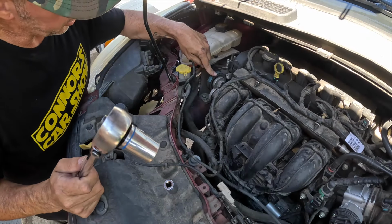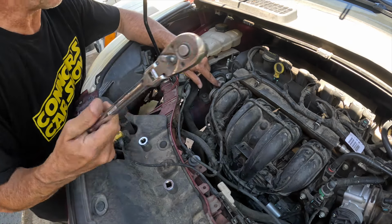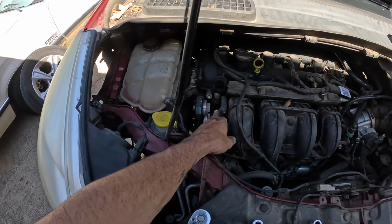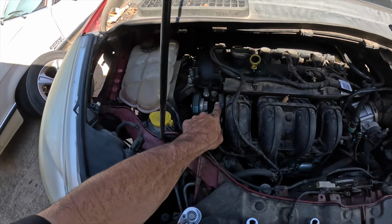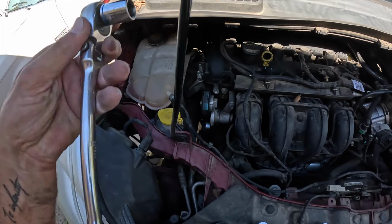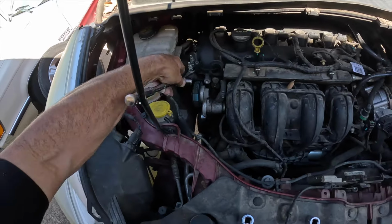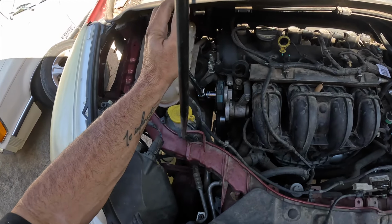On this tensioner here, we're going to loosen the belt. They do have a spot for a ratchet to go into. The problem is you can't sneak a ratchet in here and then get it to go in here because of this distance right here. So this is kind of just pointless. So just get a 15mm socket, put it on the end of your ratchet, stick it on here, then you can just push up and loosen the belt and pull it off.